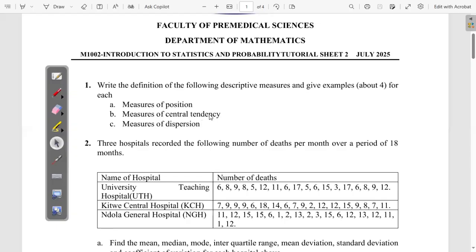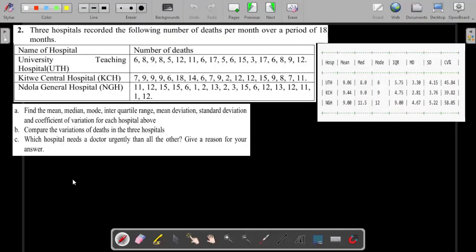Okay, so this is Introduction to Statistics and Probability, and specifically today we'll be looking at the statistics part. There are some concepts that you need to know. We'll be looking at question 2 and 3, and then the other ones I'll still upload once I redo the video. So we start from question 2 there. It's just a simple question, but there's a lot to do there.